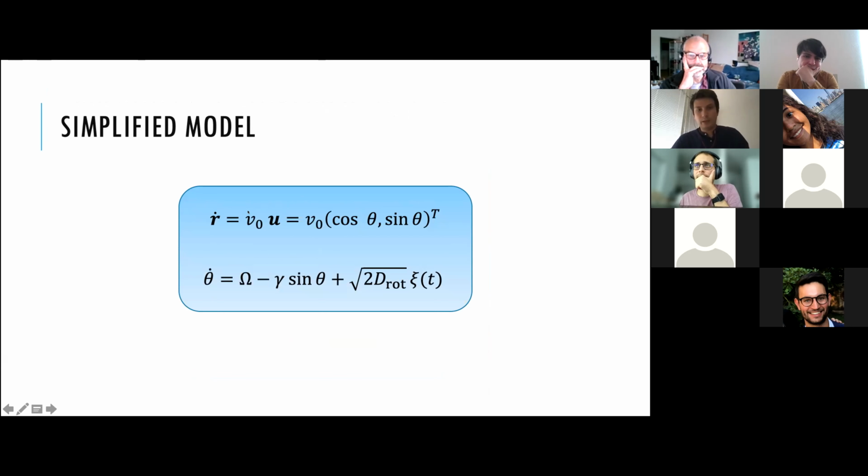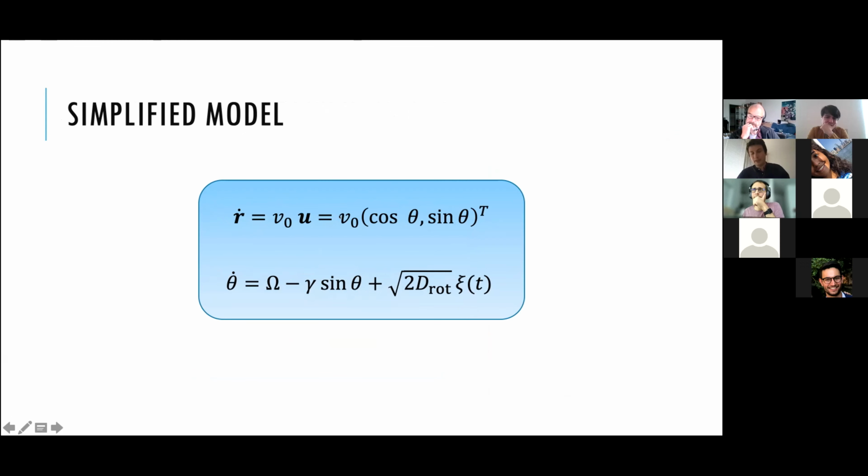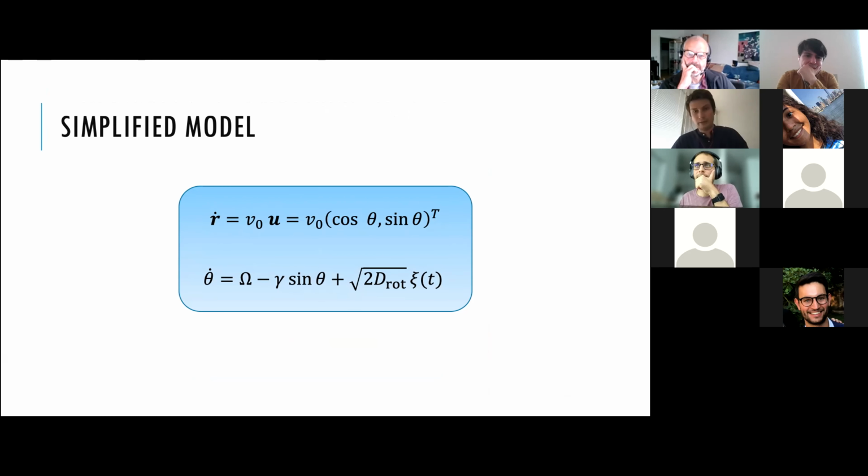Essentially, what do we have here? We have the position of our active Brownian circle swimmer. It changes in time with constant velocity in a direction theta. Here we even dropped the gravity force that would act and change the y coordinate of our particle, so we consider a very simple case where the coordinate is changed only due to self-propulsion, and the direction of motion is changed due to angular drift, like in the circle swimmer model. Then we have the usual Gaussian noise term.